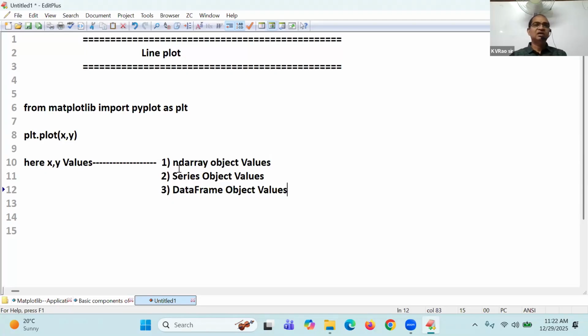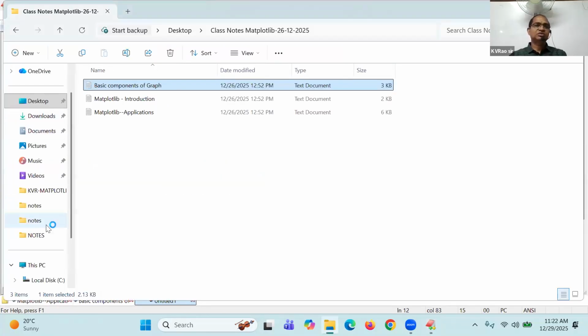Fixed, these are all called... Already this part is done in NumPy. This part is done in where? So the pandas concept we discussed. So I'll directly go to an example, students.